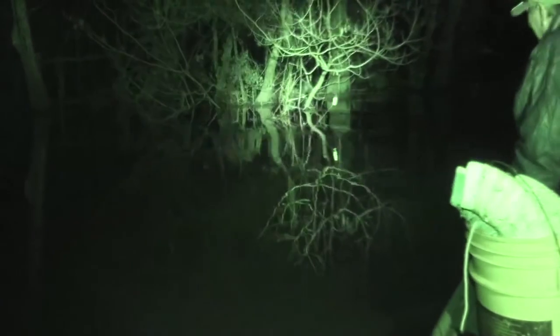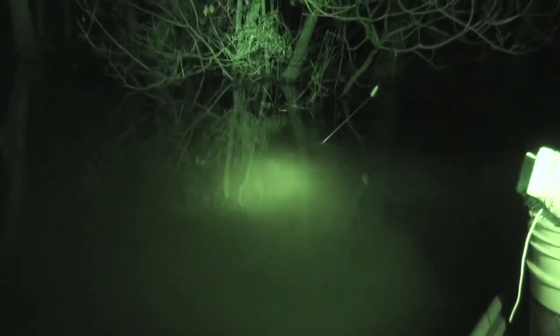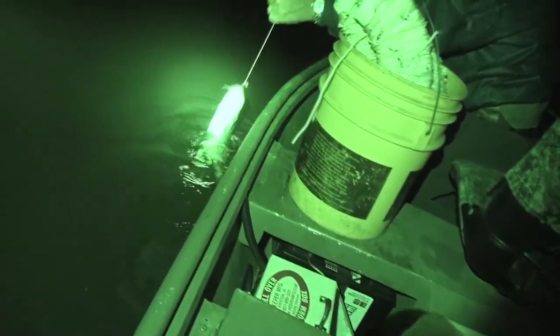All right, folks, here we are. First one, we got some movement right here. Catching fish. Got something going on. Jump kick. Oh, yeah. All right, Bill. No, I'm trying to operate the boat. I know. On the spotlight. I think we got him. Yeah, I got him. Yeah, I think we're okay.